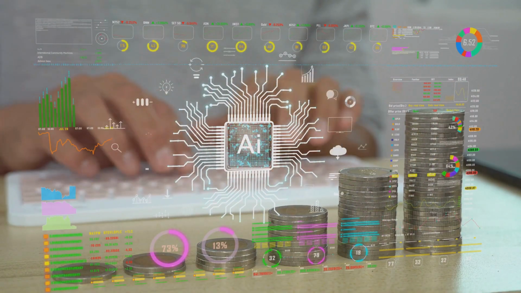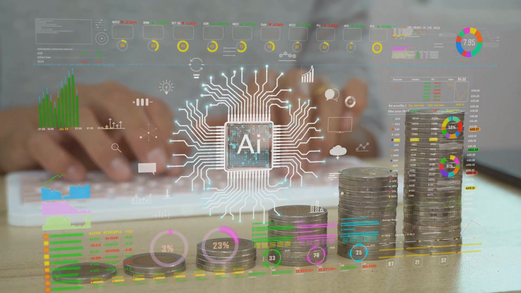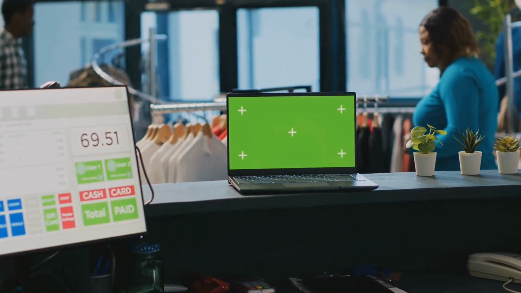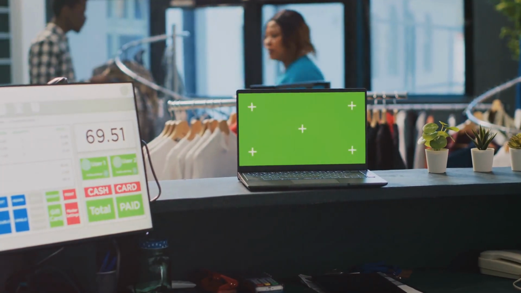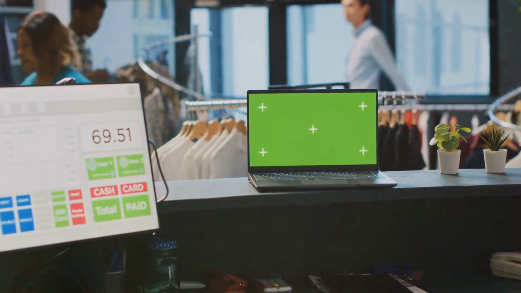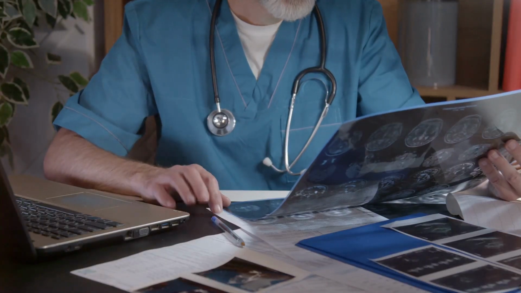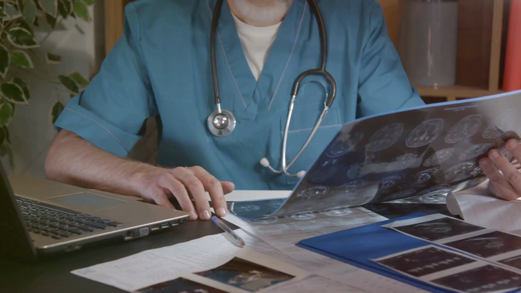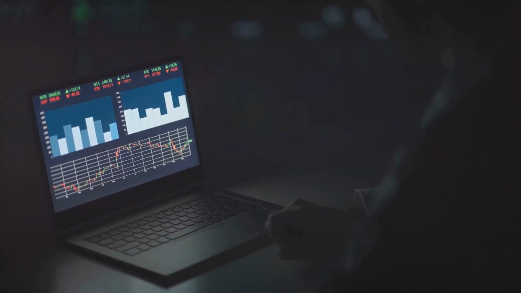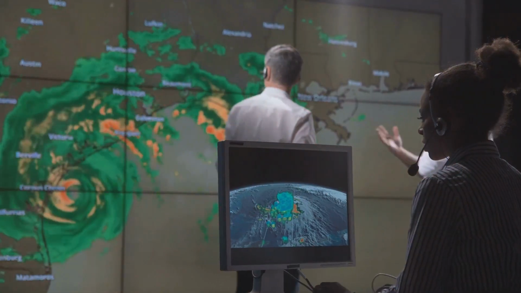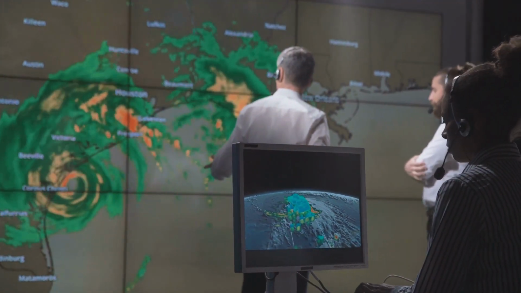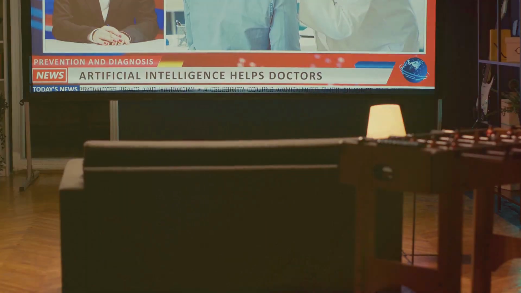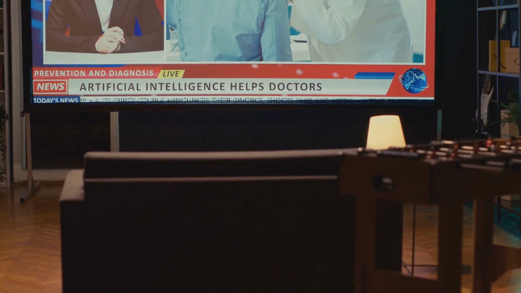Supervised learning isn't just a lab experiment, it's transforming real life. From personalized recommendations to fraud detection, it's working behind the scenes to make life smoother and safer. In healthcare, it helps diagnose diseases early. In finance, it manages risk and detects fraud. In environmental science, it analyzes climate data to fight climate change. Let's explore some of these real-world applications.